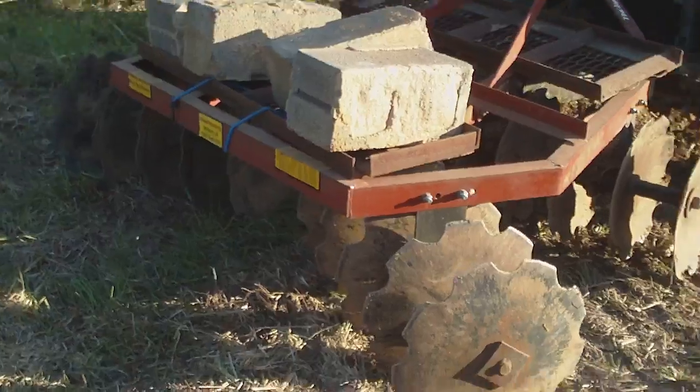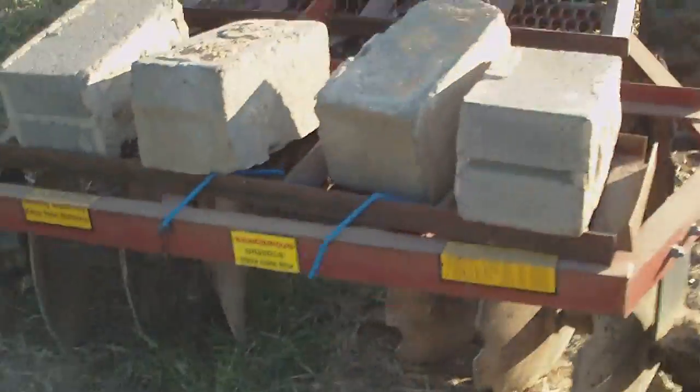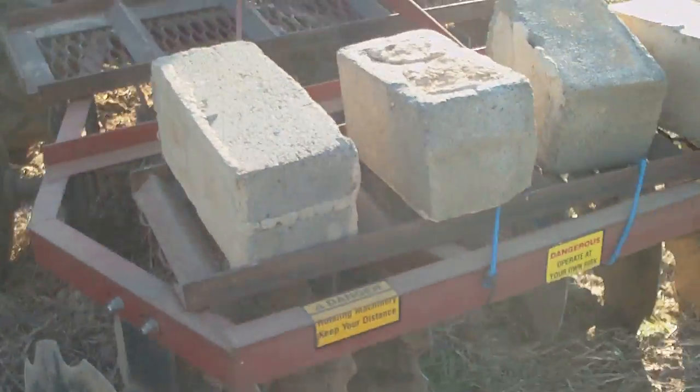And this is a disc harrow. Pastor Randy went out of the farming business and he sold me this thing. So we're going to crawl on this thing and tear up a garden.